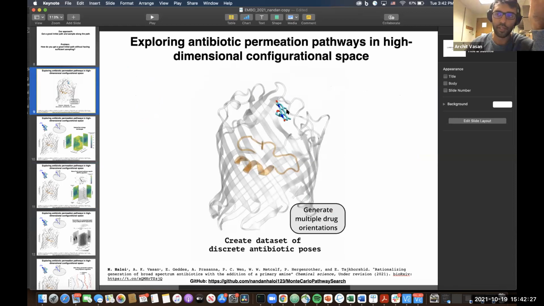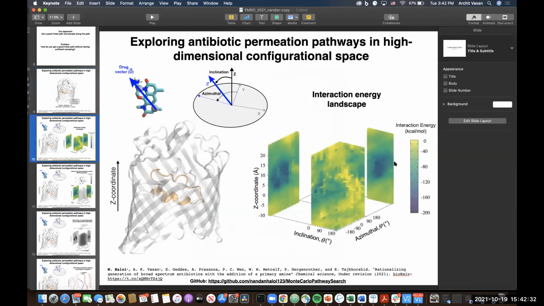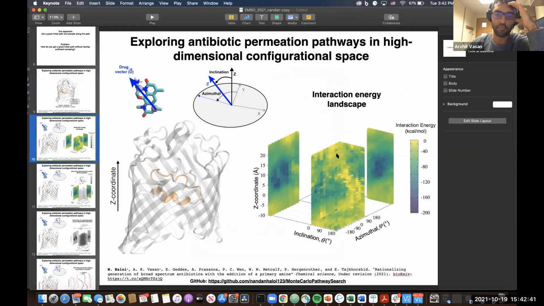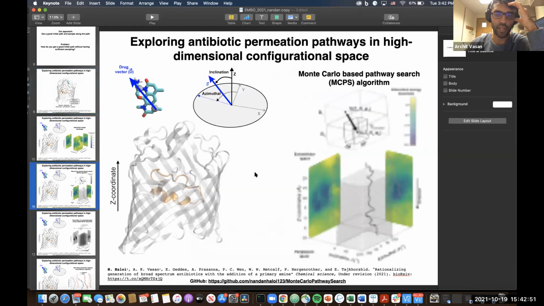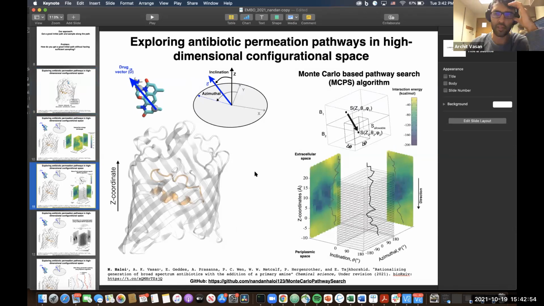Because what we're doing effectively is generating the poses at first. We're generating these poses, constructing this energy landscape, and just walking through the energy landscape. So we're not actually walking through configurations. You can think of it as walking through grids, in a sense, but you're using the poses to walk through the grids. So it's kind of a Frankenstein sort of method, where it's not really pure Monte Carlo, but it's Monte Carlo based because we use the ideas from there.